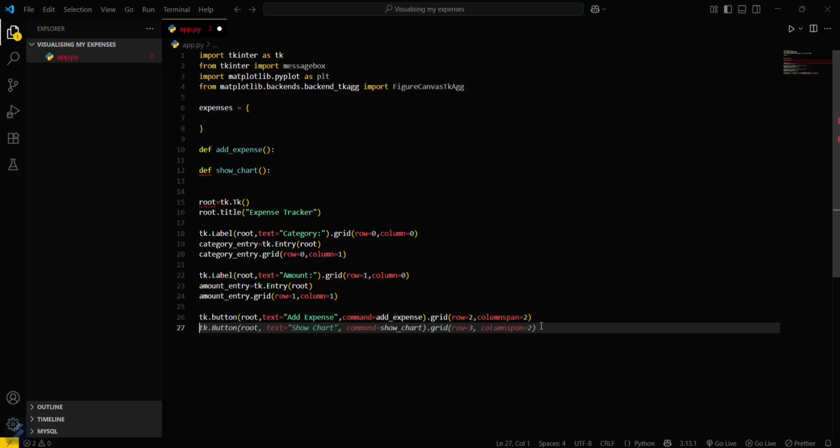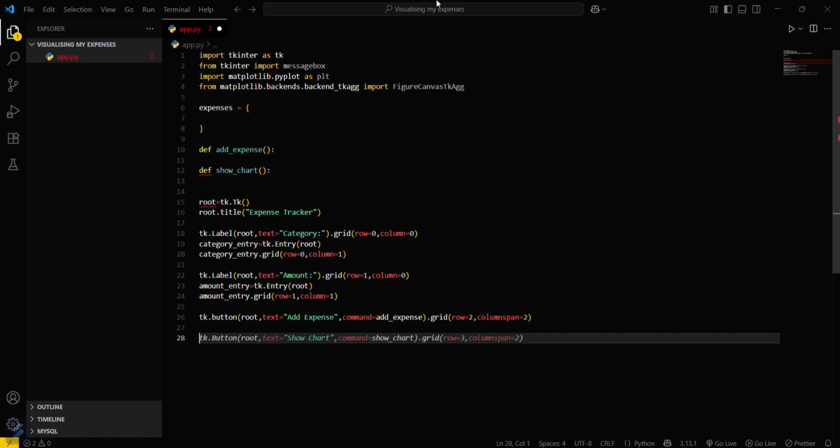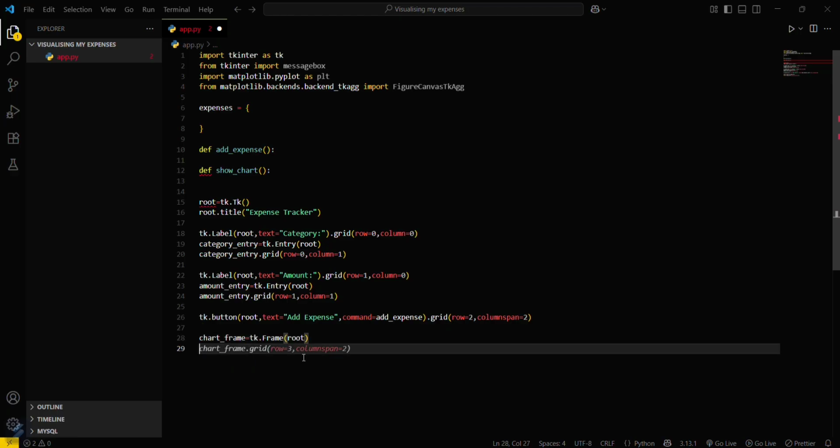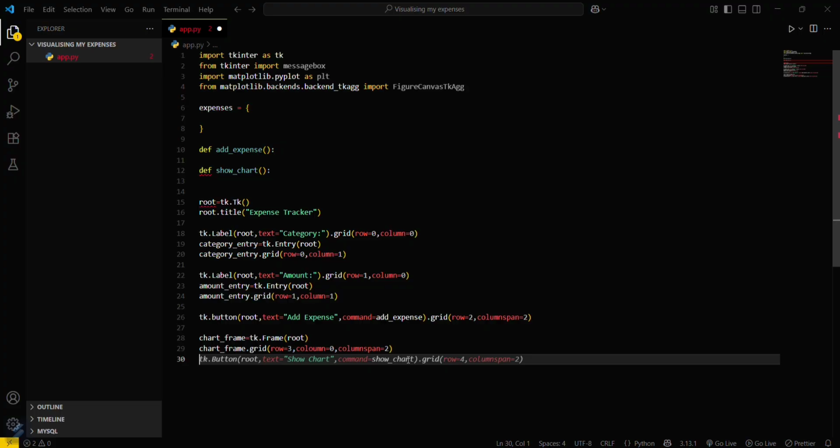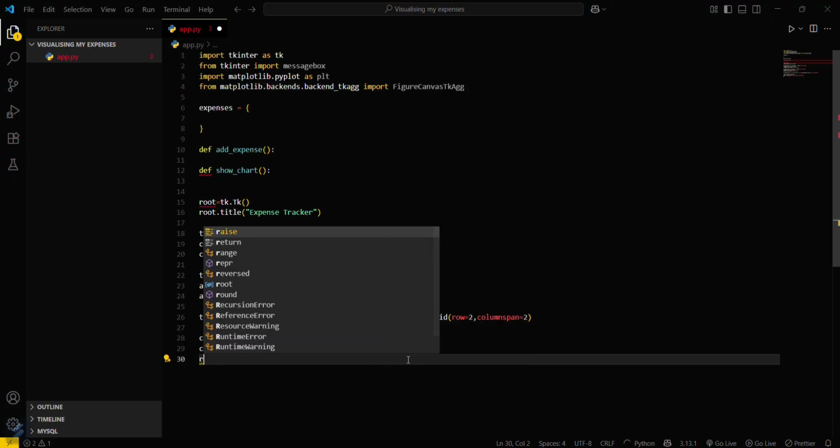Now we have to create a chart frame and its grid, and we can also set column equals 0. That's it. Then just run the main loop: root.mainloop().